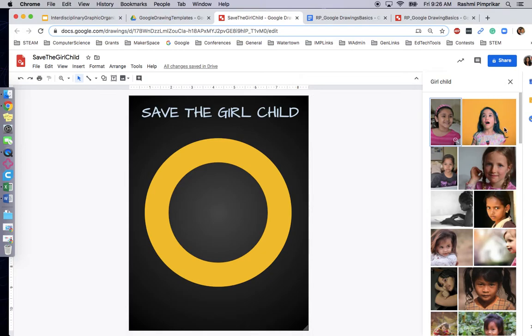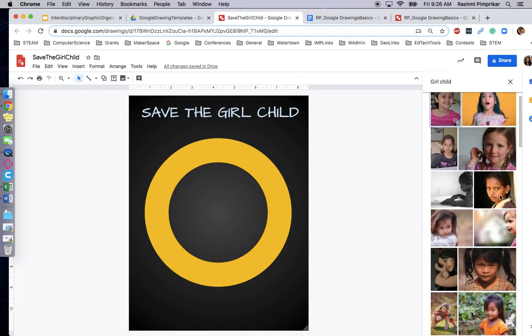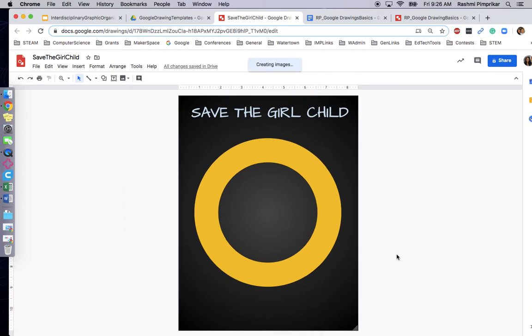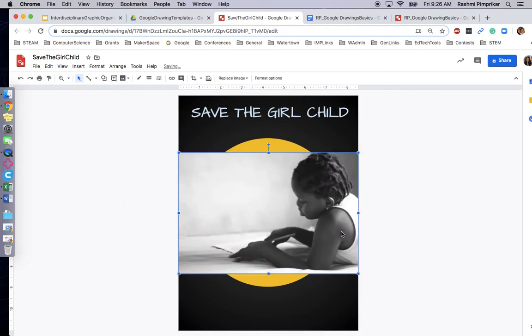Whenever we are searching for images, we want to make sure that we are following the copyright norms, and if we are using a particular image, we want to make sure that we are documenting that, and we are giving due credit, and checking for the copyright notification. So right now I'm not doing that, but I would do that if I'm sharing this document at any stage.